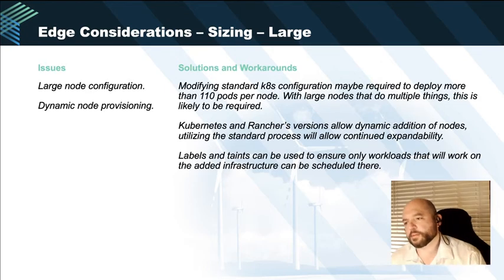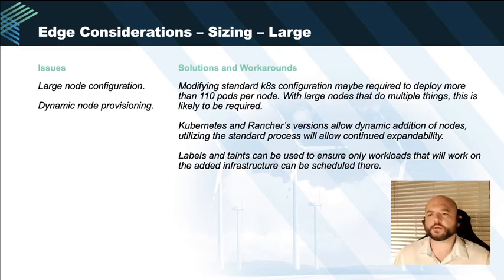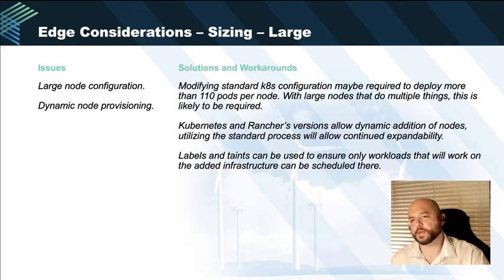put more pods on that node, because if you have something like 40 or 100 different CPUs and a few hundred gigs of RAM, that 110 pod limit can be a real limitation. And then for these larger installations, you also may have multi-nodes, right? You may be able to do HA. You may be able to divide your workloads. And from there, making sure that your workload is on the right node can be difficult.